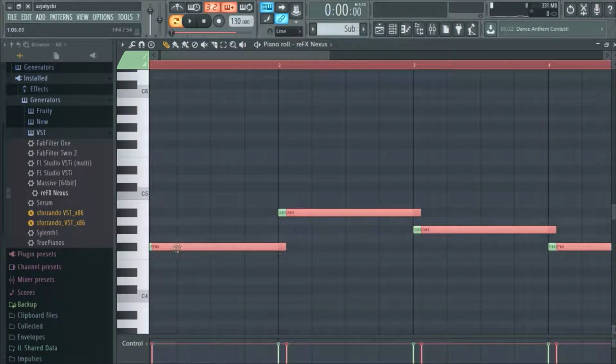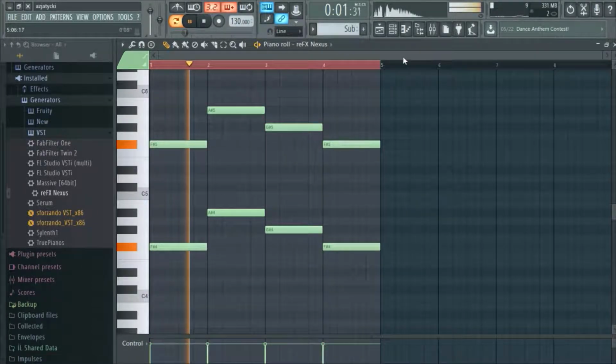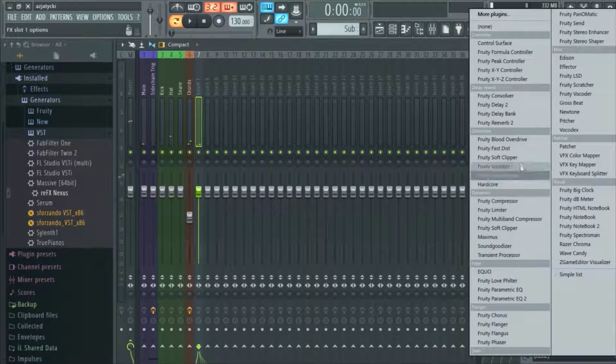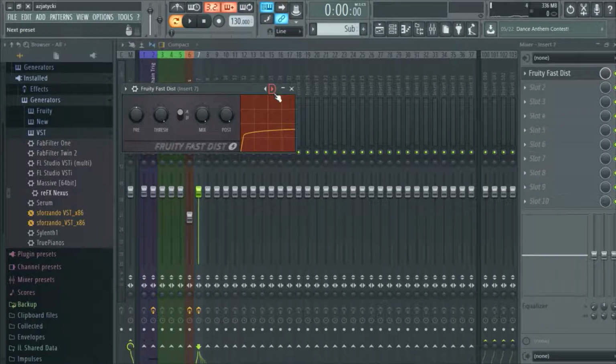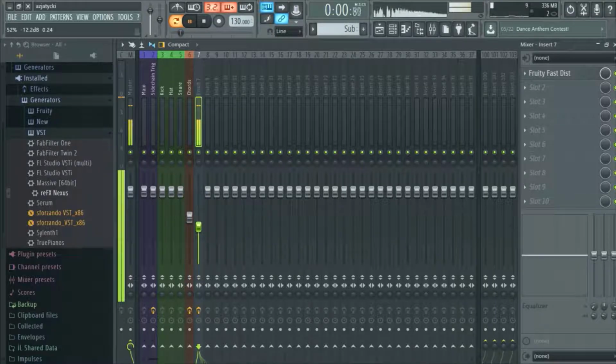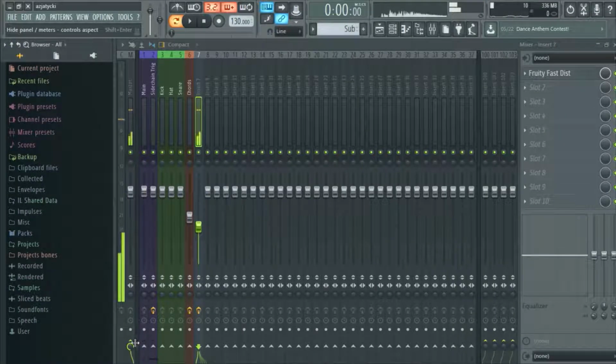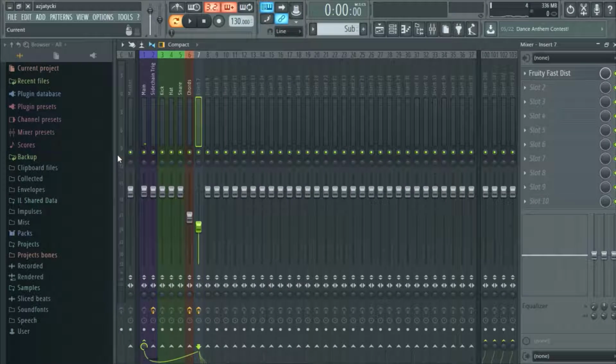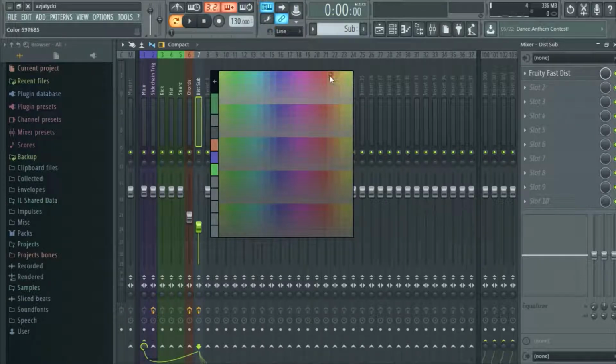And I usually like layering the distorted sub. And let's link this here and put in a Fast Distortion. And right click this, some oomph and the thresh pre. I usually like putting it on B and the post. There we go. And let's link this to the main. And let me call this dist sub, short for distorted sub. And I usually like coloring the sub around red.